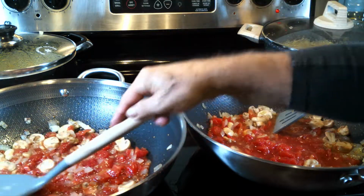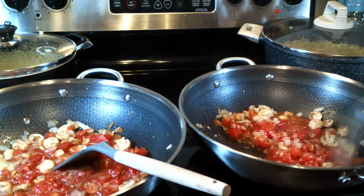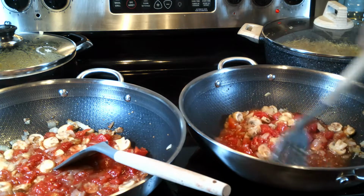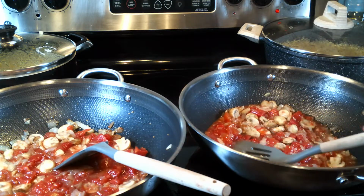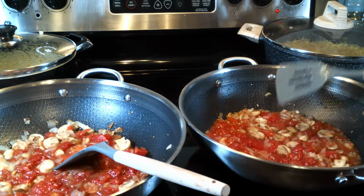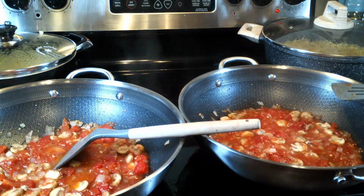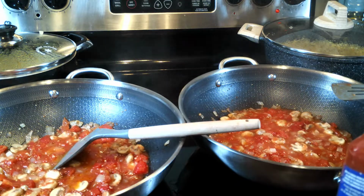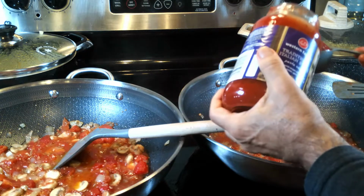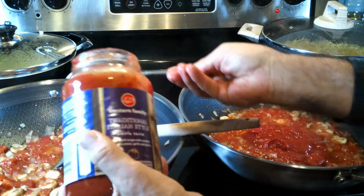When the tomatoes get cooked a little, we are going to add some pasta tomato sauce. And if you can't get the pasta tomato sauce, you can actually use tomato paste, but not more than 2 tablespoons. So I'm adding the pasta sauce.